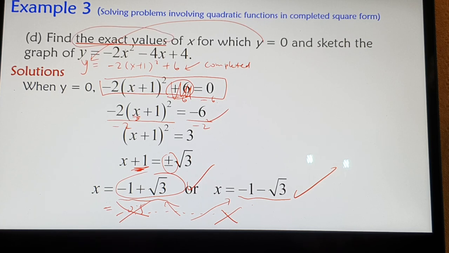Okay? What are some other examples of exact? Some examples of exact are like 2 pi plus 1, let's say. Or pi square, also exact. That means you don't go and press the pi, then square it, then press calculator. No. Exact means you leave it as, like, maybe square root 2. This is exact. Or 32 over 3. This is exact. Alright? What is not exact? When you go and press calculator, then it's 30.66666666667, 10 digits, then 7, right? Then it's wrong. Okay, you understand? Exact means exactly like that.